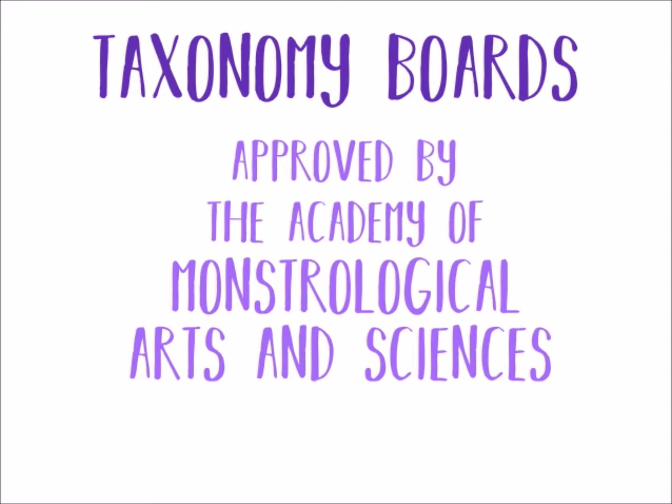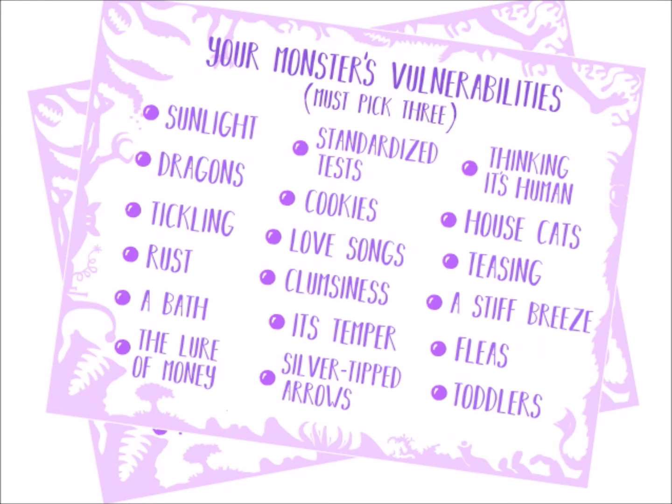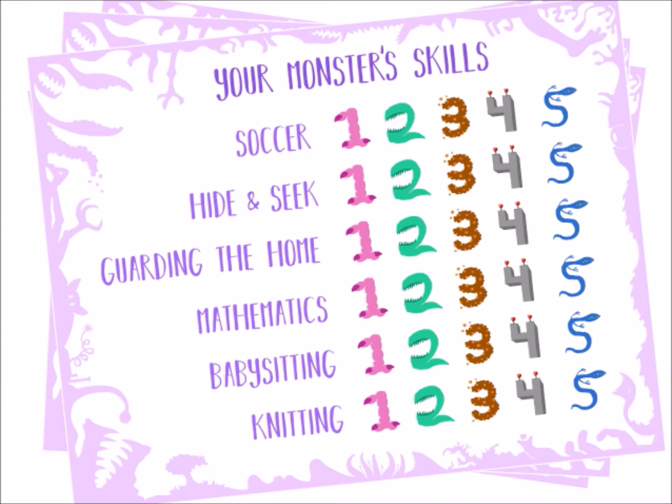First, the team chooses one out of the 12 taxonomy boards for the round. For example, there are boards that identify a monster's favorite foods, its vulnerabilities, its personality, and its skills. We'll use the skills board as an example.